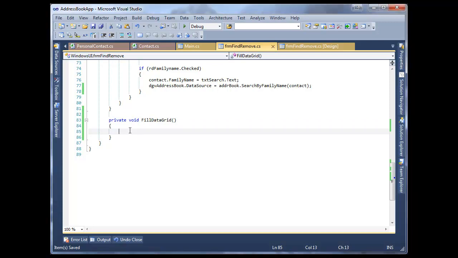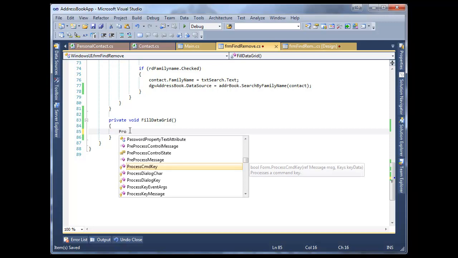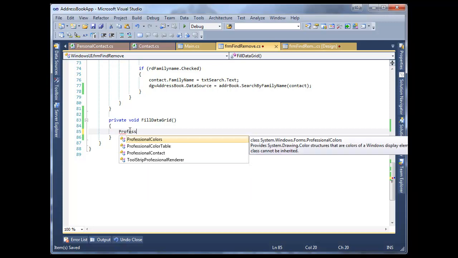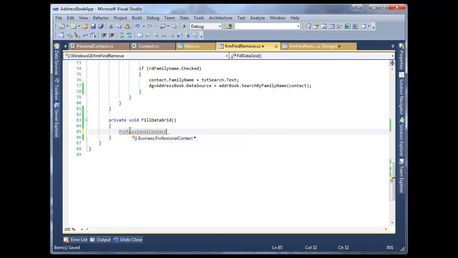Now, as I said before, we need to determine whether you are trying to show a professional or a personal contact. Here's how to do it. I'm going to create a couple of small temporary objects. I'm going to call this one pro, and the personal contact is going to be purse. I'm going to use these two objects because if I find an item in my array, I have to cast certain objects from the array. Let me show you what I'm talking about.